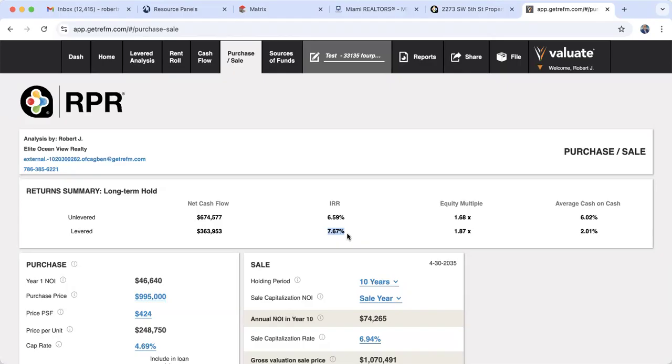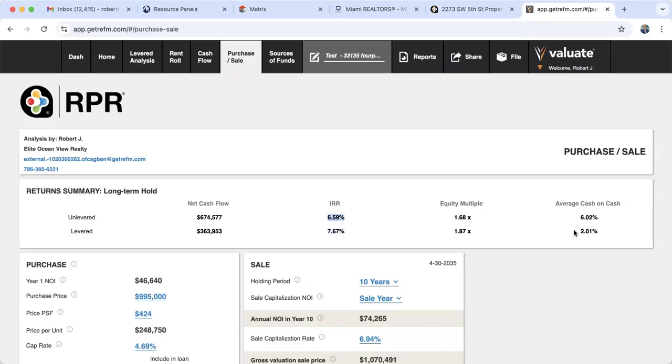You're looking at a 7.5% yearly rate of return on a property like this. This property should be for sale at $1.5 million, and it's for sale at $995. This is why I said, all right, if that's true, then let's not even look more because, I mean, that's the one. There is an internal rate of return if you buy it in cash of 6.59% yearly, which is also very good.